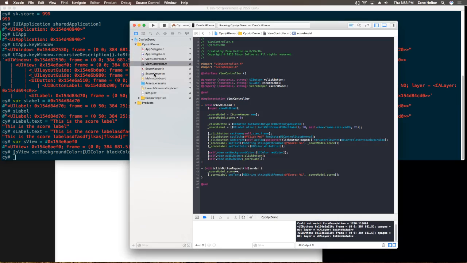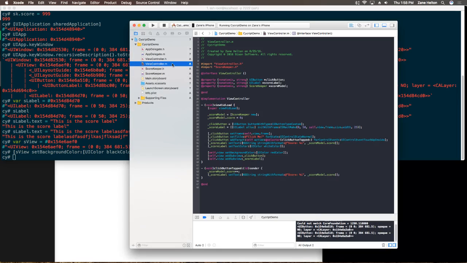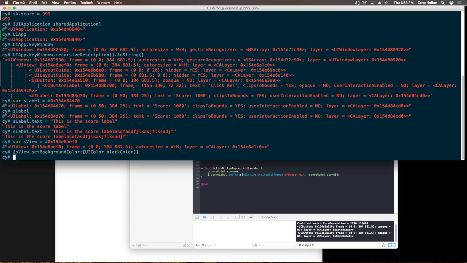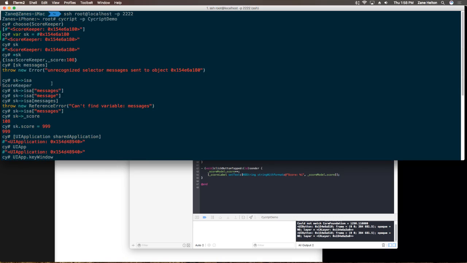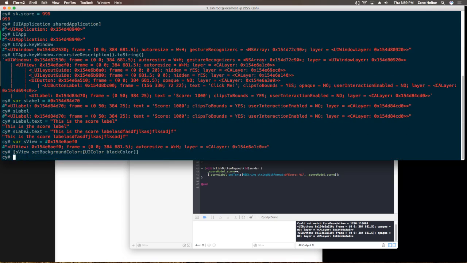If you want to keep tinkering around with Cycript, you can do so. You can create your own demo application so you know what's going on inside of the application, or you can venture out and start dumping applications that are already out on the App Store and manipulate them that way. And then with this information, you can go and create a tweak that does exactly what this does. Now, you can't use the exact same commands through Cycript to create a tweak, but what you can do is convert this into a tweak format, if you will.